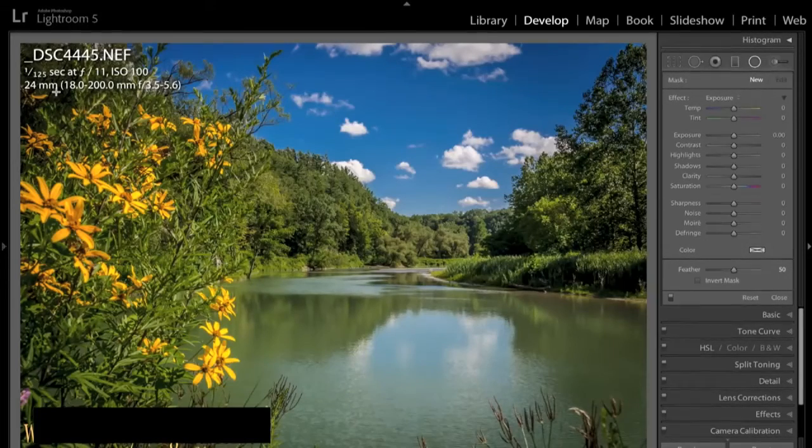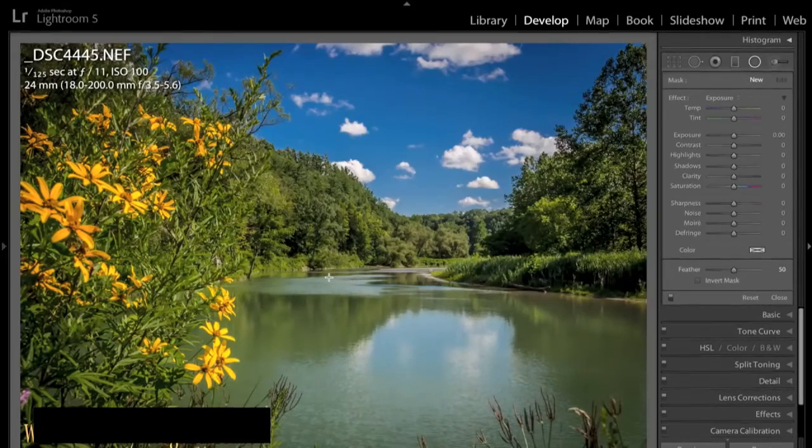Now I was at 24 millimeters, which gives you a little more depth of field also, shooting with a wider angle. But as you can see, these flowers are in decent focus, and so is the rest of the photograph. All the trees in the background, the grasses in the front here, and the water itself are pretty well focused. So yes, if I used f22, these flowers probably would have been in a little better focus, but this is good enough. And at f22, the picture would have lost some clarity and detail in the finer parts of the image because of diffraction.